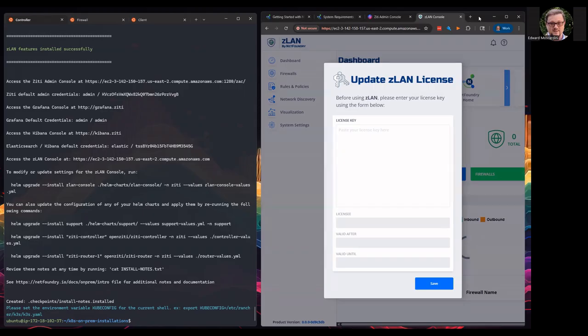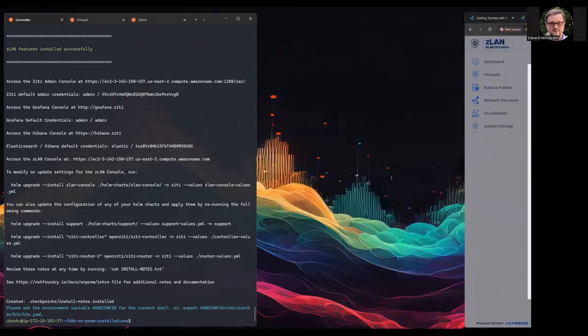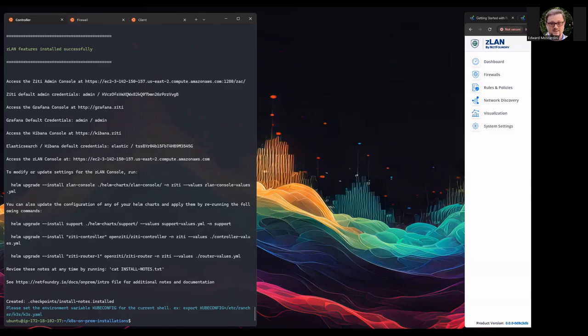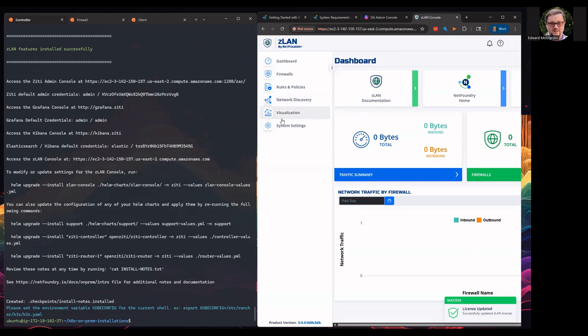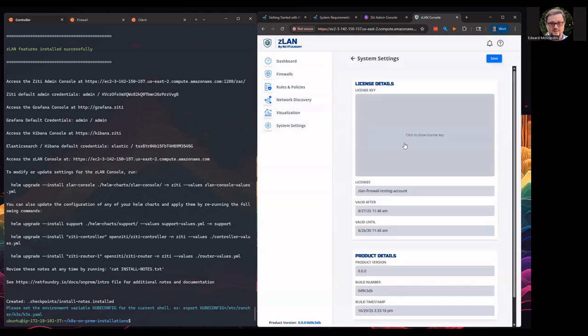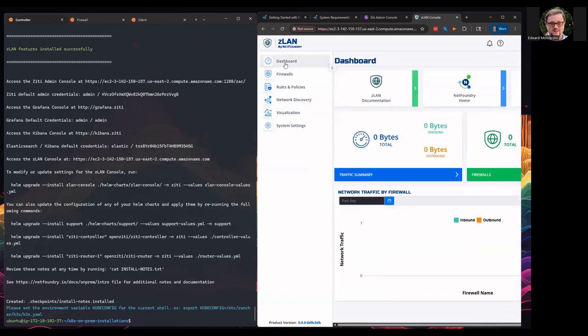Just drag this off, paste my key in there. I'm going to click save, and there it is. License updated, and you can see we can actually go to the system settings here. I will not show the license, but you can see that it has been applied for a specific time, and now we are off and running.